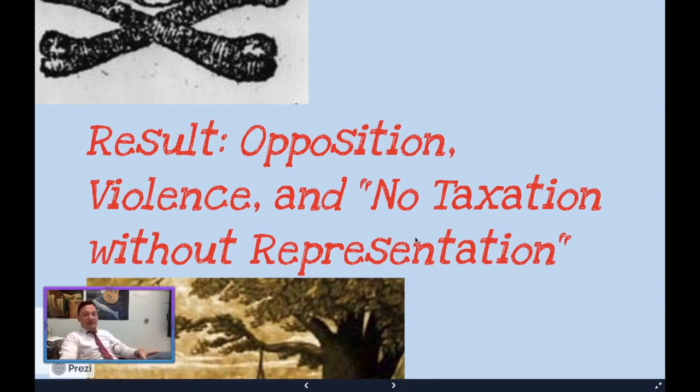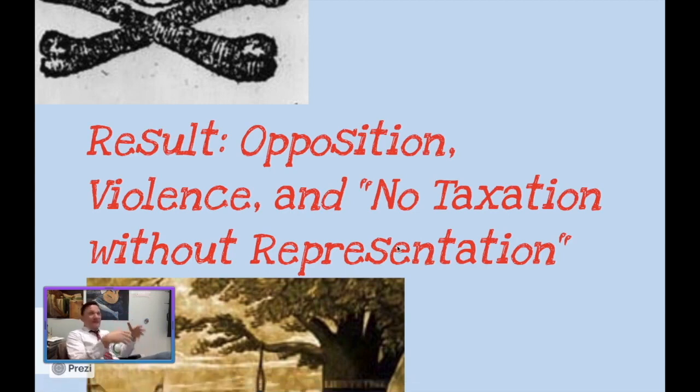Now let's break down that phrase real quick. No taxation without representation refers to the idea that the American colonists are furious because they feel it's not fair that they're getting taxed when they don't have members of parliament. There's no one in parliament elected from the American colonies to give them any representation or anything to actually debate these taxes coming down on the American colonies. So they said, you will not tax us without representation in parliament. That led to the idea of no taxation without representation.